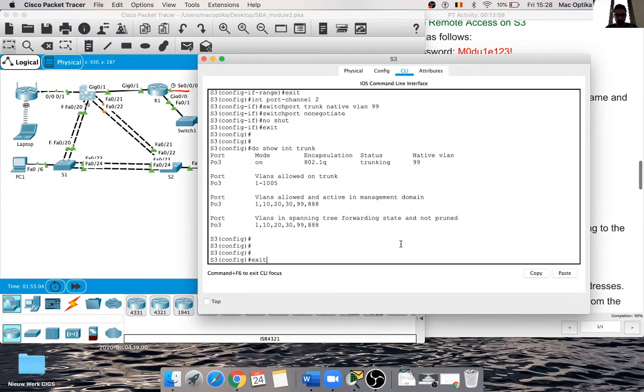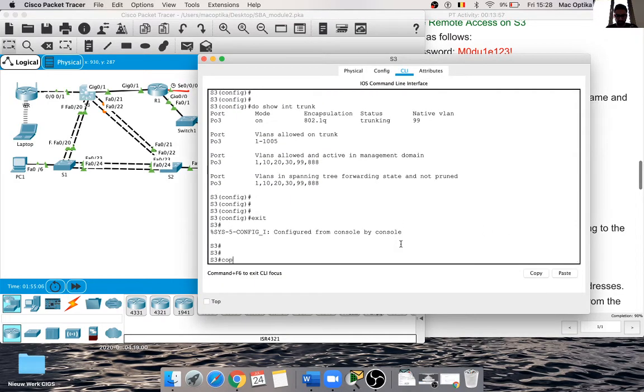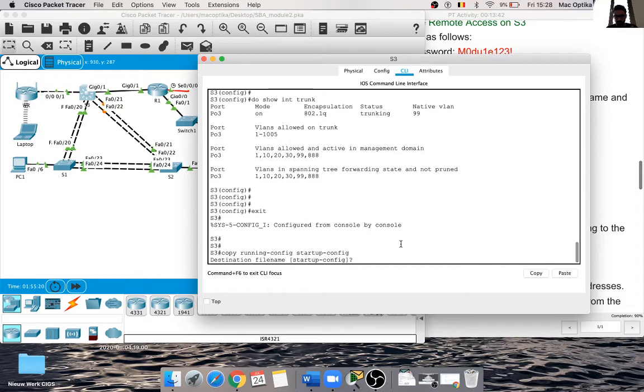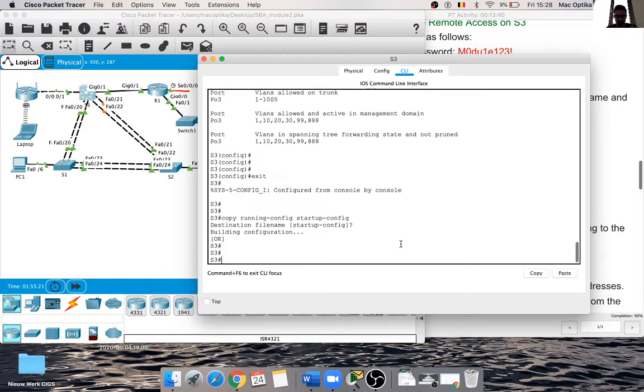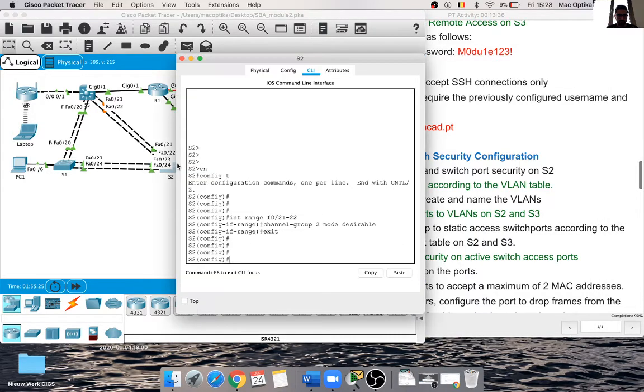Okay, exit, copy running-config startup-config, yes. This is switch 3.